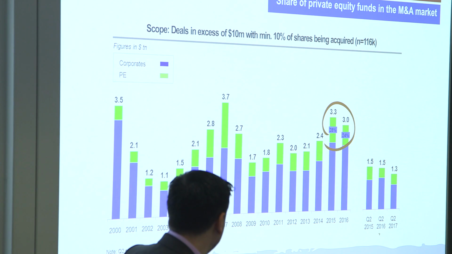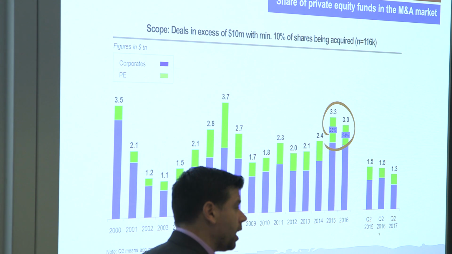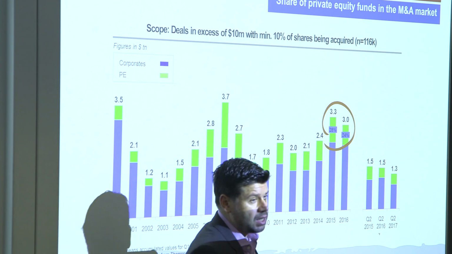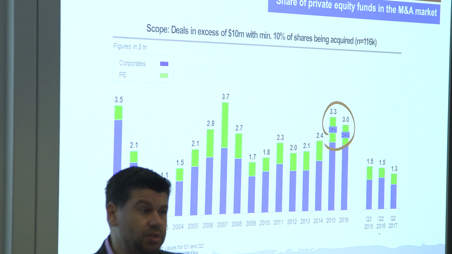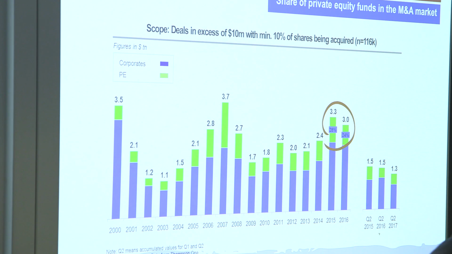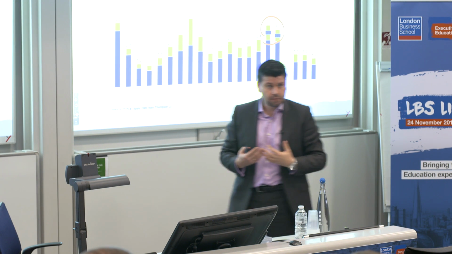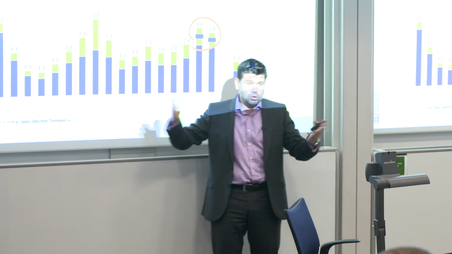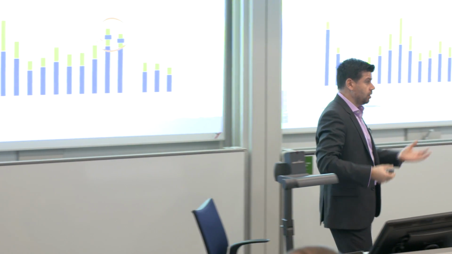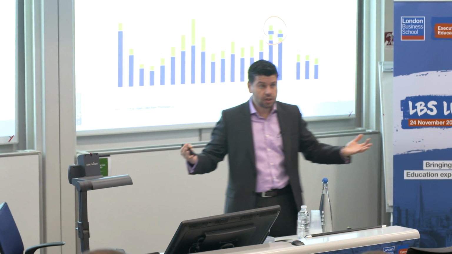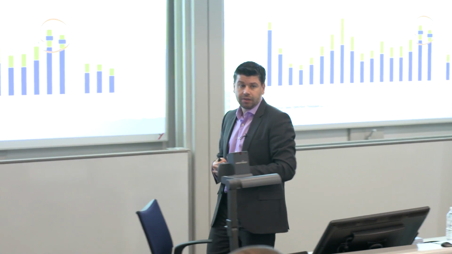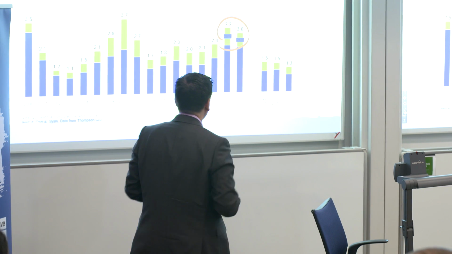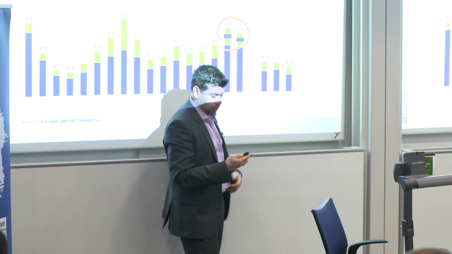Now, if you look at this data more carefully, you will see that on average about 25 to 30%, depending on the year, and sometimes even 40% if you look back at 2007, of the M&A market is actually dominated by private equity funds. I haven't yet explained what a private equity fund is, but I will do so in a minute. The M&A market is driven by two types of players. You have the very large corporates, the Microsofts, Amazons, and GEs of the world, that buy companies, but you also have a lot of private equity funds whose main purpose, the reason why they exist, is to buy and sell companies. We'll talk about that in a minute. And they take about 30% of the M&A market out there.